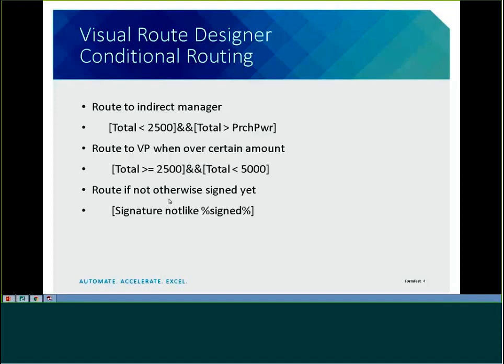So I've got a workflow that I'll demonstrate in a little bit that uses similar conditions as what you see on purchase power. In this case, I'll demonstrate it's $1,000. So if the thing I'm buying is less than $1,000, I can sign off on it automatically. If it's not, then I'm going to ask for that indirect manager to sign it.